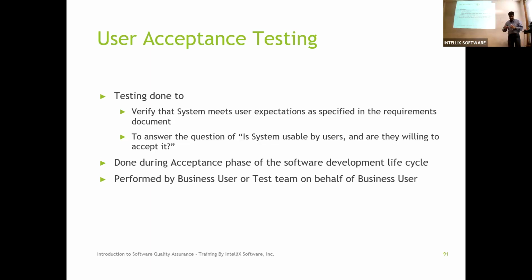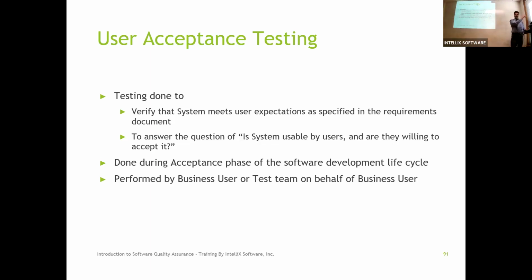So when can you do this testing? You're gonna do this testing once you are done with all of your functional testing and non-functional testing. Occasionally, all of the load and performance testing is done, everything is working, and then you hand it to the user and say, we've tested it, it's working, can you test it out to see if it's fit for you? Okay, it's done during the acceptance phase, right?